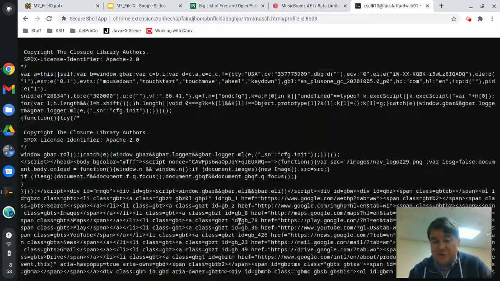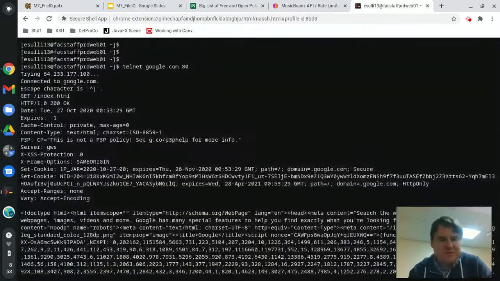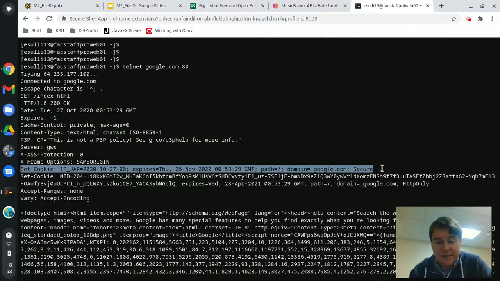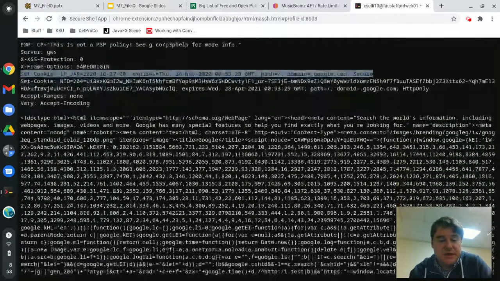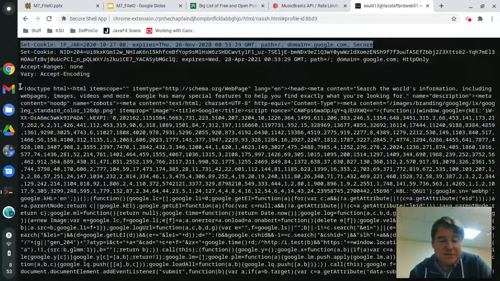And you can see that returned to me a whole bunch of stuff. And you might be saying to yourself, I'm sorry, what did it return? So this was the command that I typed. And you can see what it actually responded with was HTTP 1.0 200 OK. And then it told me the date according to the server. And then it gave me a bunch of information about the information that I'm getting. It set a cookie to tell me who they are. And at that point, I then got the actual text of the page.